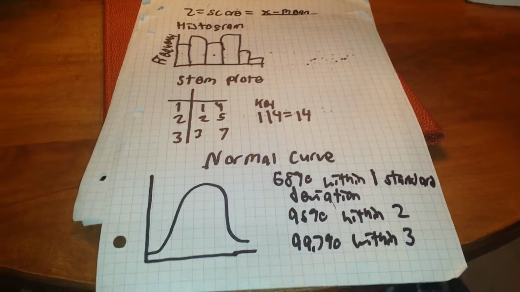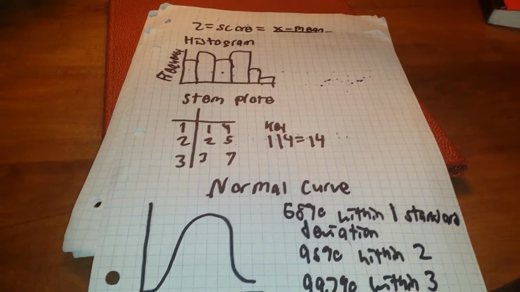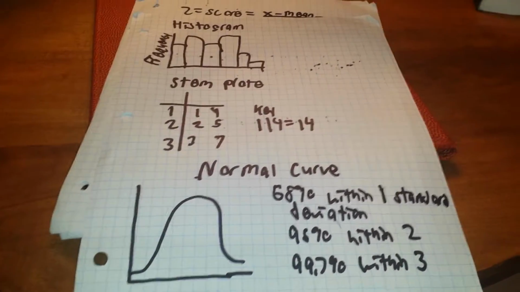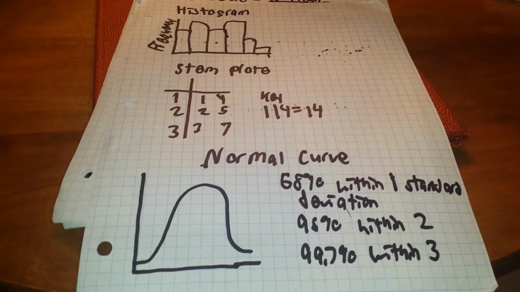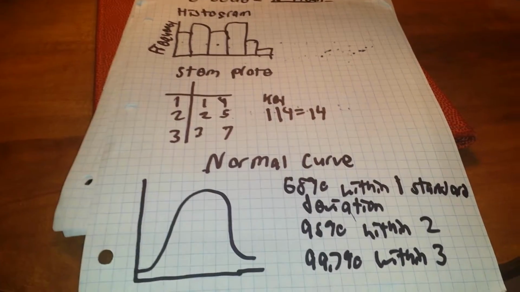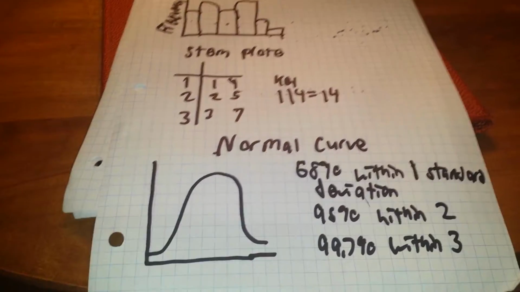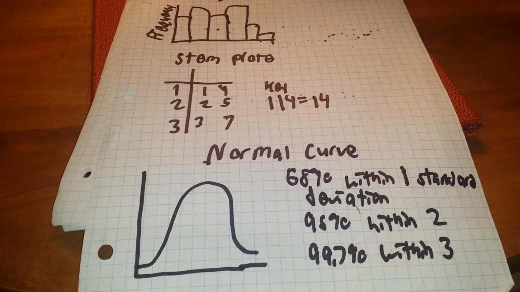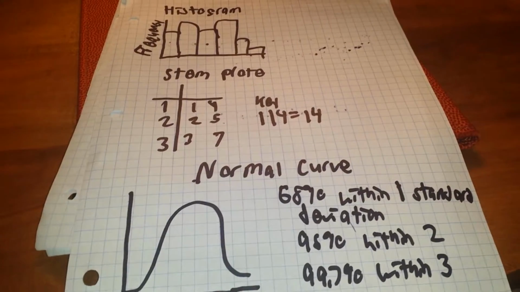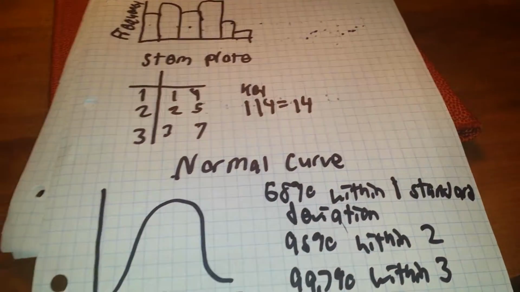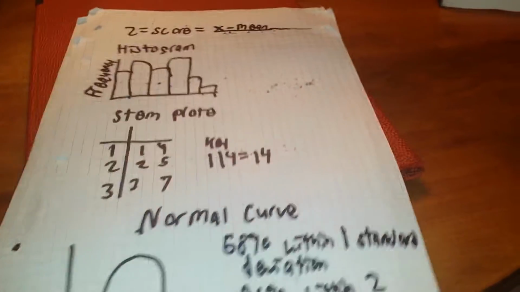In a normal curve, as shown below, this is a special kind of curve that is symmetric, and it will always follow the following conditions. 68% of the normal curve will fall within 1 standard deviation of the mean. 95% of the data will fall between 2 standard deviations, and 99.7% will fall within 3 standard deviations. In order to be considered a normal curve, it must follow these conditions.